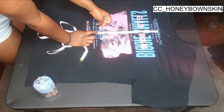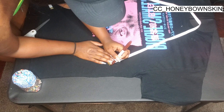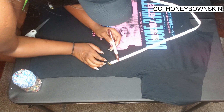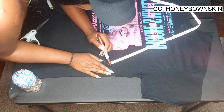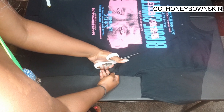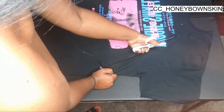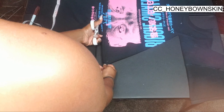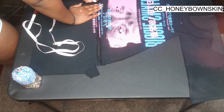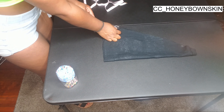I went ahead and pinned where I measured at the top and where I stopped at the bottom — you want to do the same thing across after you're done. After that I drew a line in the little triangle shape that I wanted for my top. You can use fabric chalk, but I had a dark marker at the time. Then I went ahead and cut out the shape I traced, folded it in half, and cut the shape that I wanted.